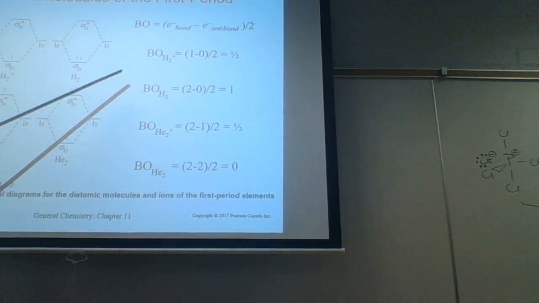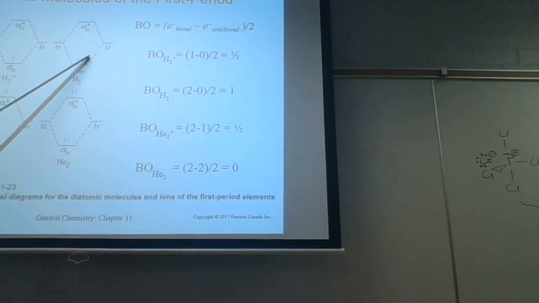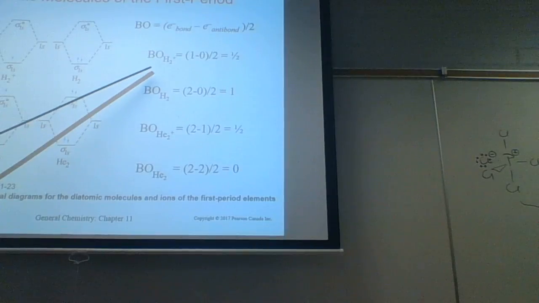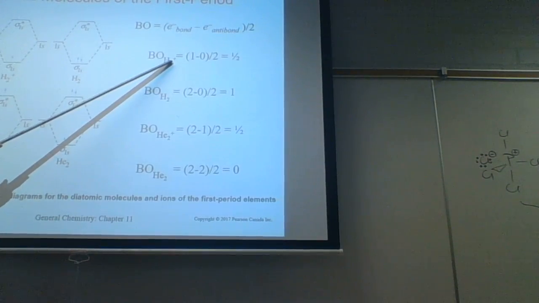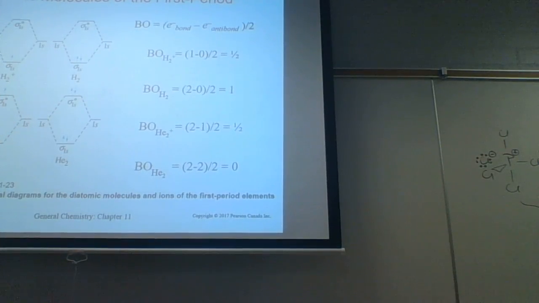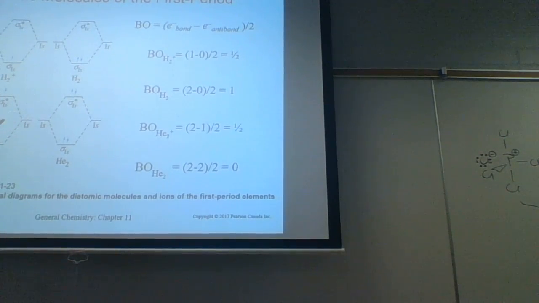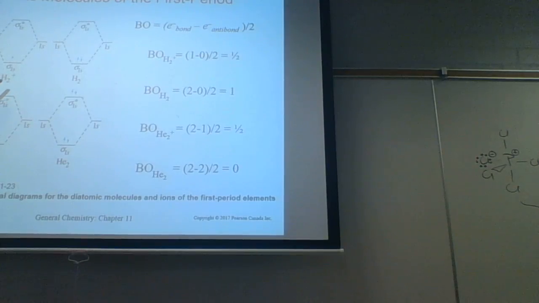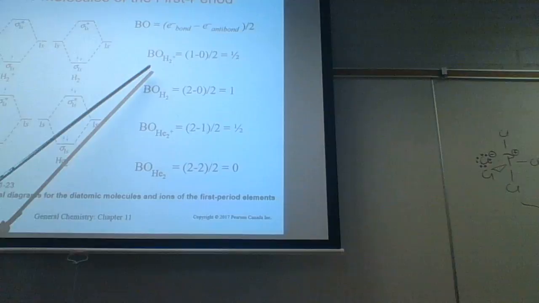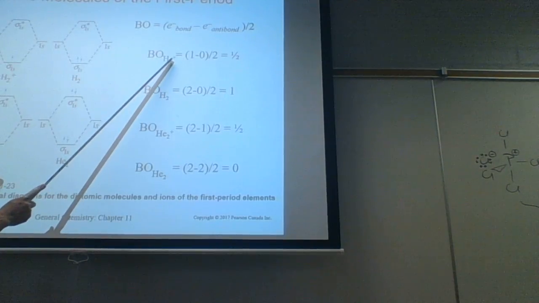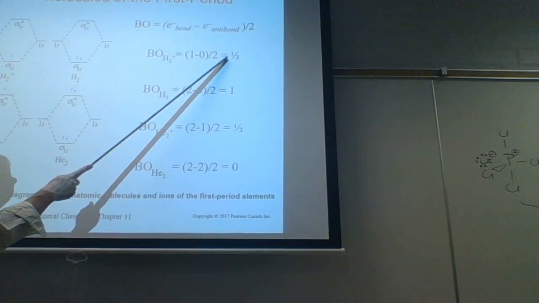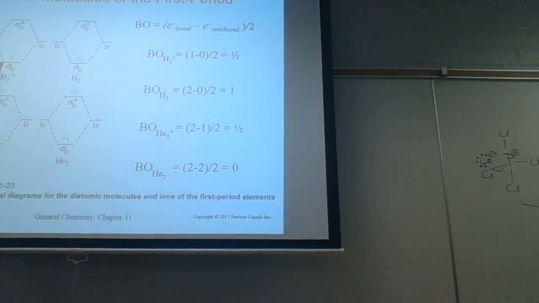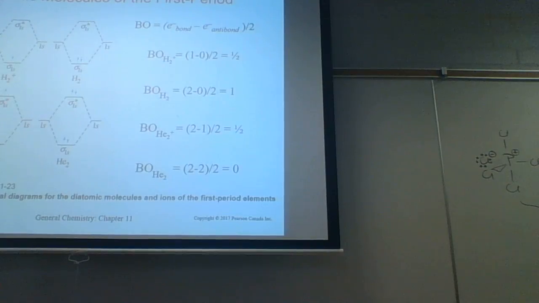Now, what happens if we knock an electron off? If we knock an electron off hydrogen, the molecule will form H2 plus, this diatomic cation here with a positive charge. And it turns out that is still a reasonably stable species because there's an electron in the bonding orbital. If there's an electron in the bonding, there's some bonding interaction. In other words, the bond order here for the H2 plus ion is 1 bonding minus 0 antibonding divided by 2. It has a bond order of 1/2. So this is a 1/2 bond here.